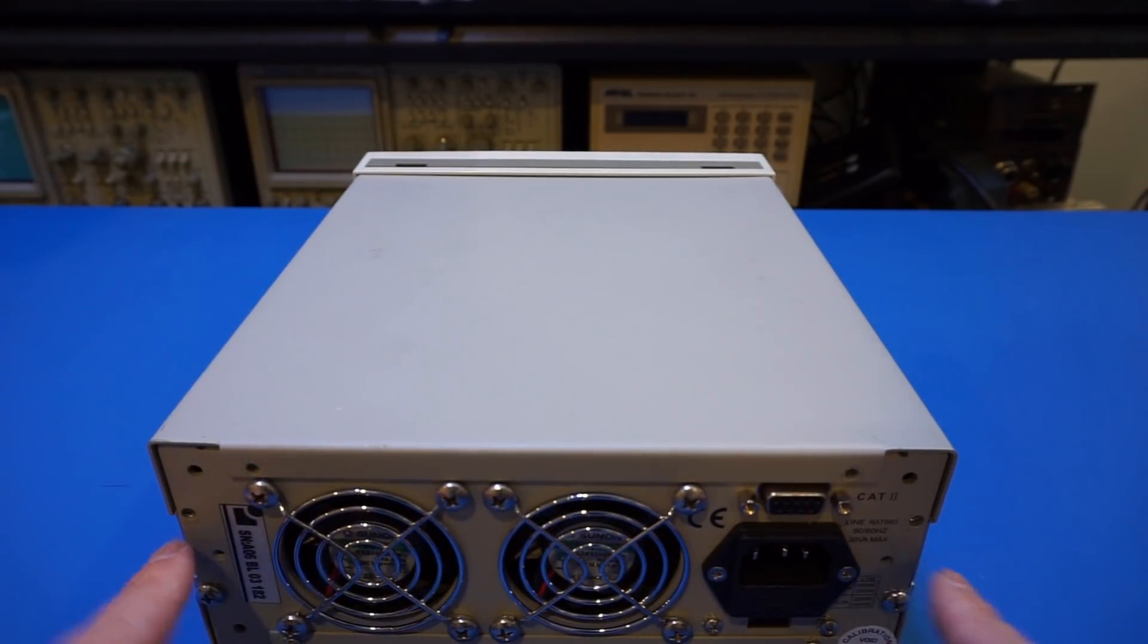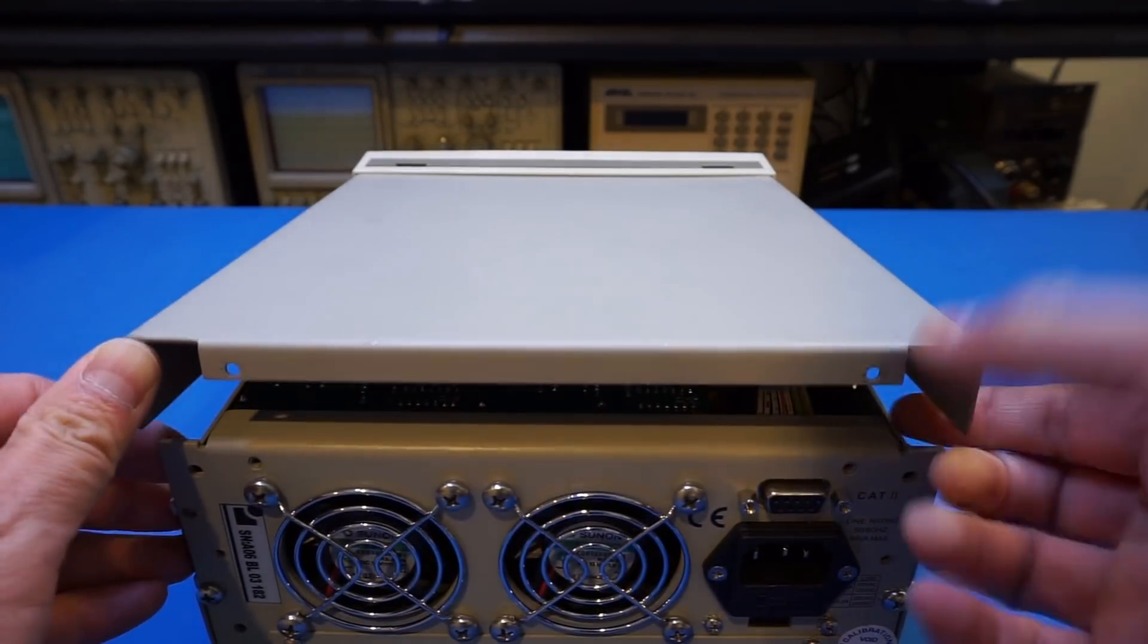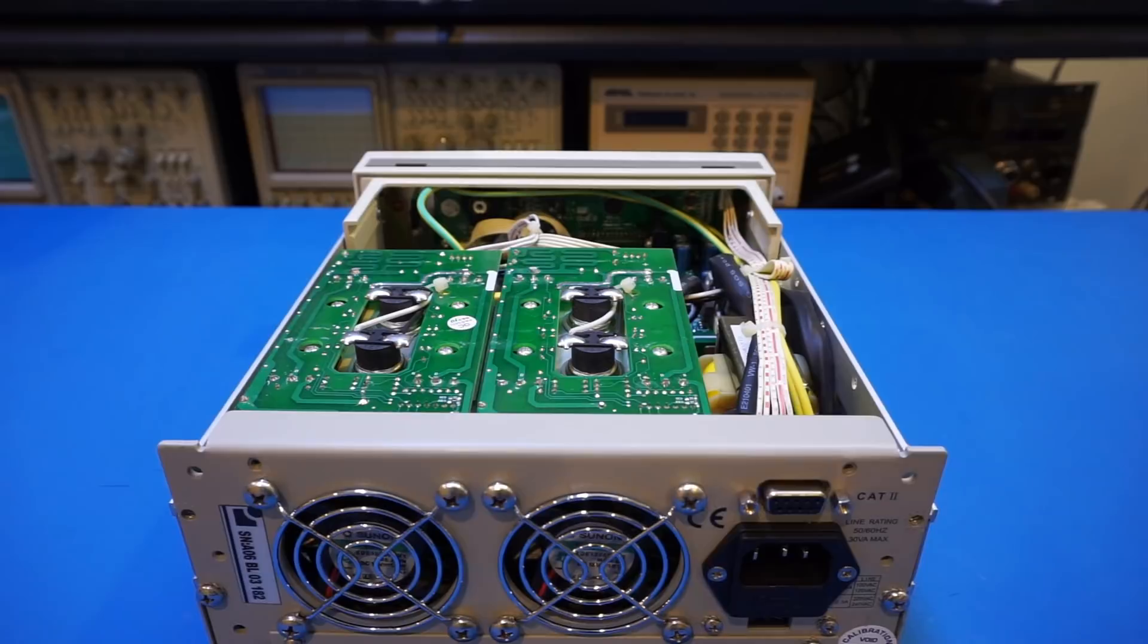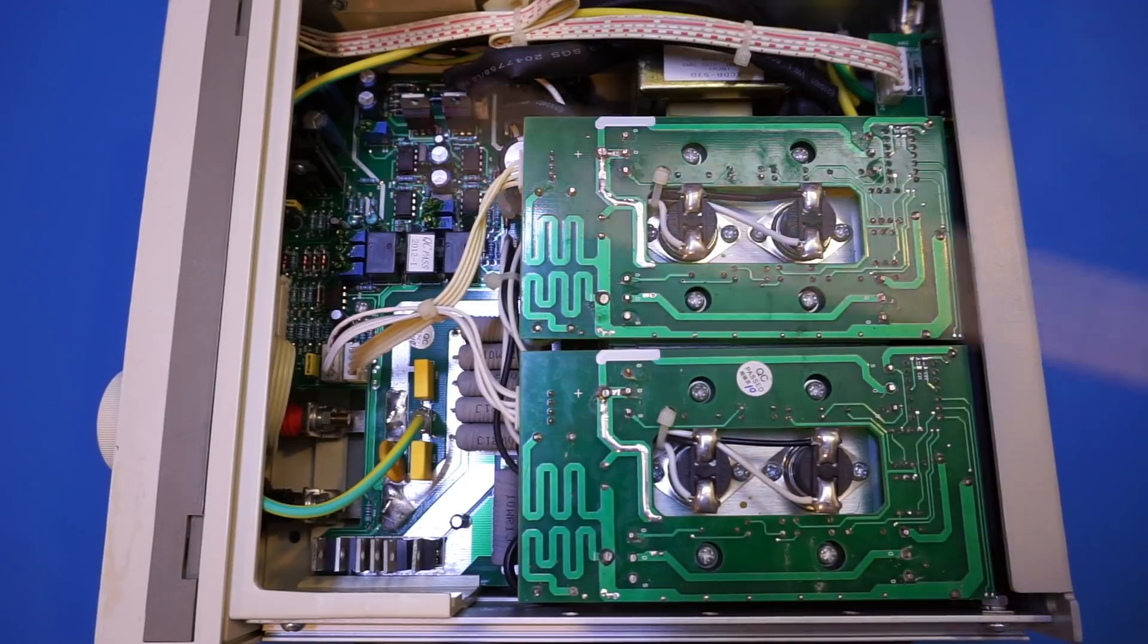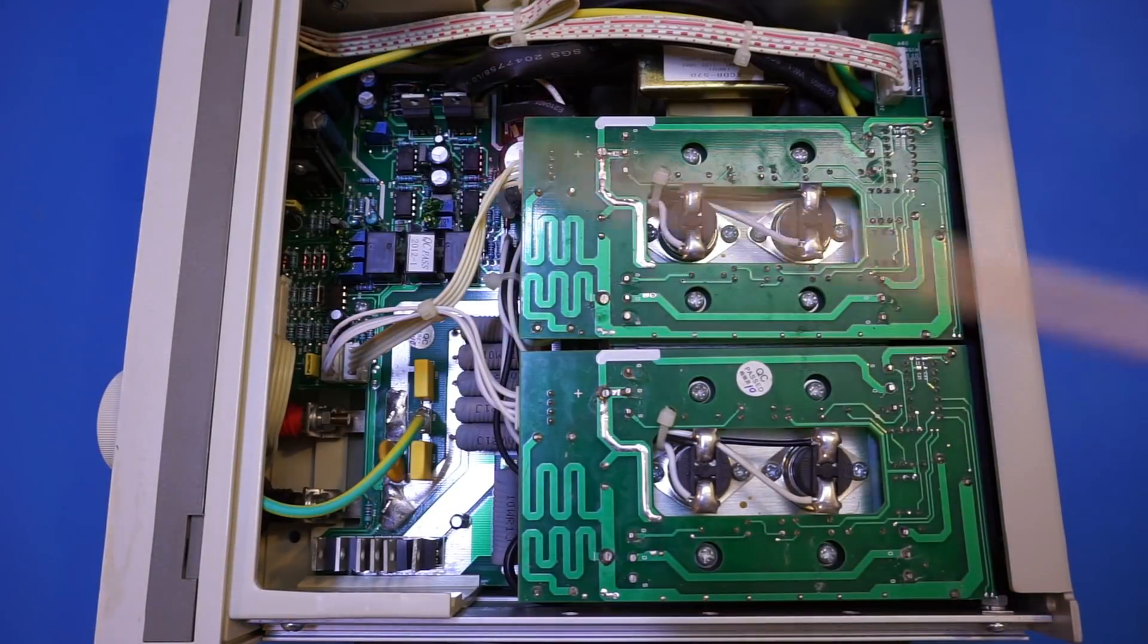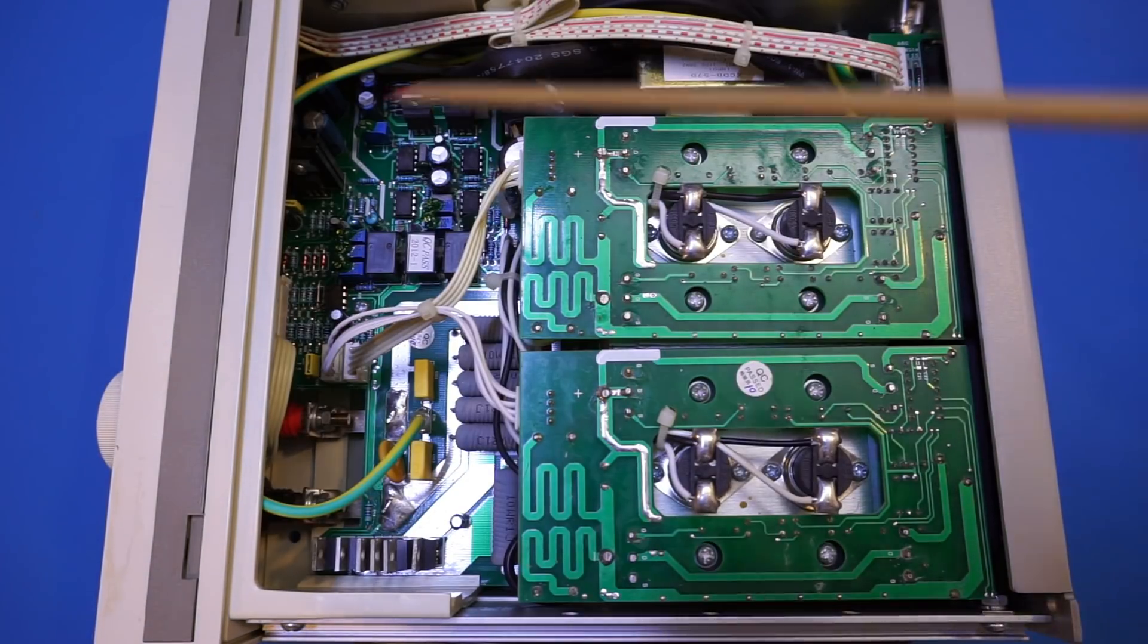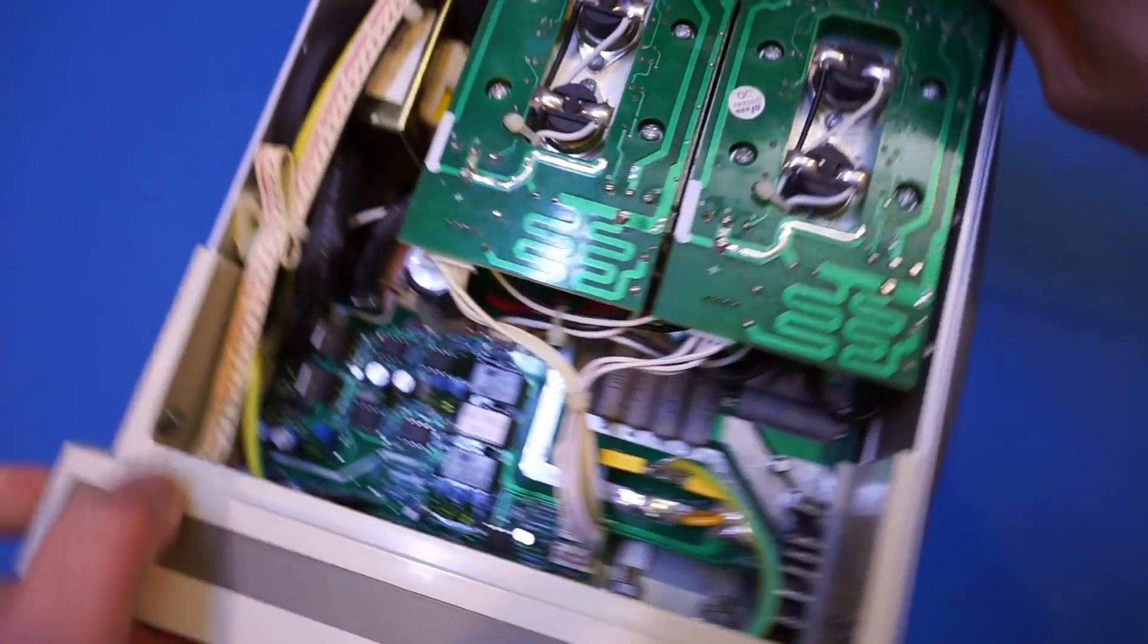And with these four screws removed at the back I can lift this top cover open. Yep. And we can see what is on the top side. Now you can see the inside. Now the first thing you notice is how compact everything is. Now of course I probably have to take it apart further because we can't see any of these two power modules. But nevertheless we can kind of take a peek right now before I take it apart further at what is underneath on this board. I think we need to take it down a little further so we can see it more clearly.